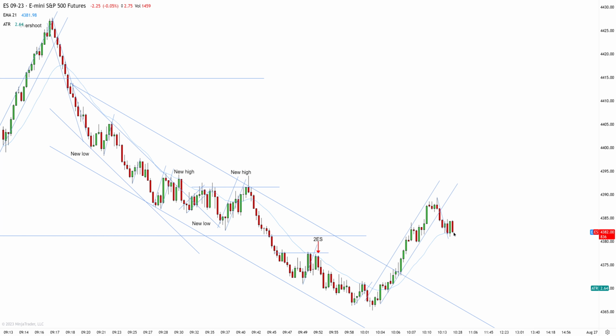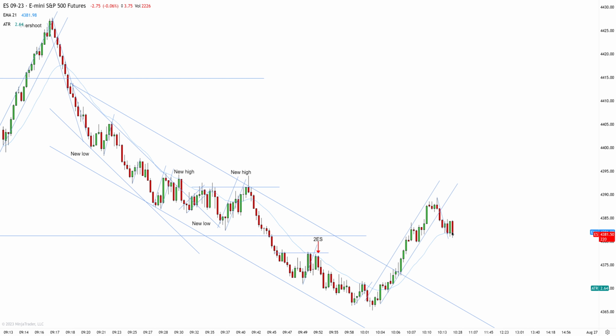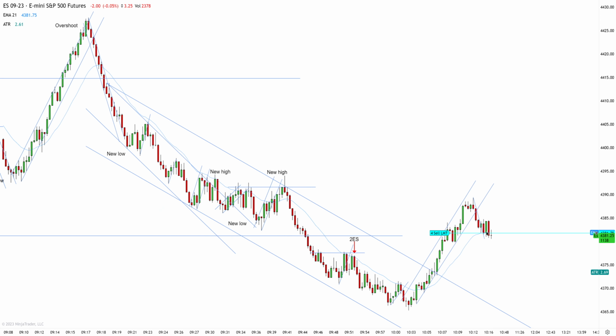I'm being patient. And you can see we managed to maybe not get trapped, which is a good sign. So you can see, always follow the main bias because it's the main significant pattern. They trapped all the early buyers looking for a new high of this uptrend while the trend down was the prevailing pattern. And actually what I'm going to do, I'm going to take the failed second entry long because we've seen them all getting trapped.